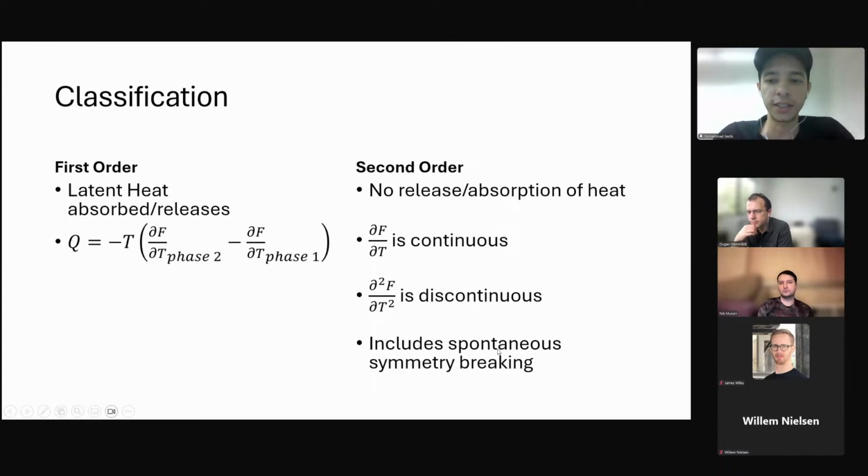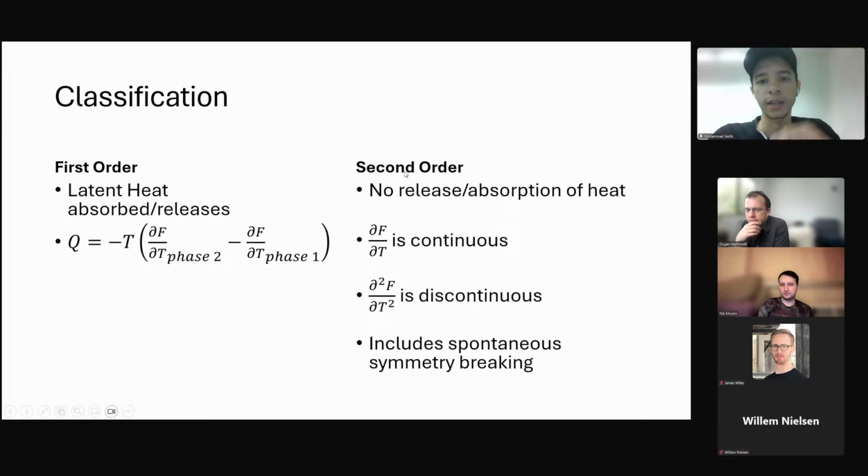And the spontaneity here is coming from the fact that there is no release or absorption. So there has to be something that changes in the system from a mathematical point of view. But here you actually give the system heat. So you tell it, hey, go from this phase to that phase, or you take heat out of it, and so on. So does this classification make sense? Yeah, it makes sense.